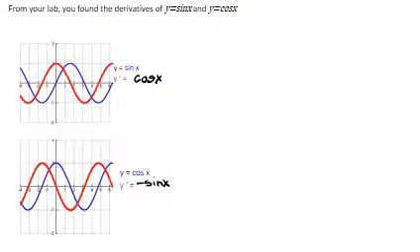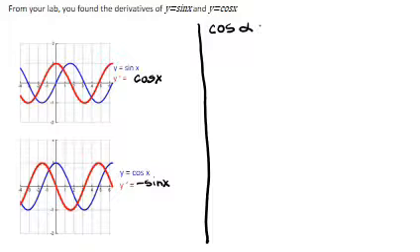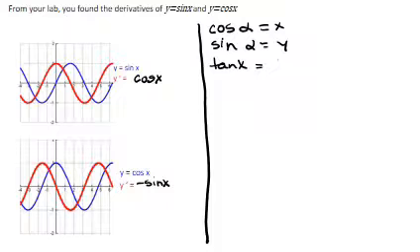Before we move on from this, let's review a little bit of what we already should know about trig functions, just some trig function basics. We already know that cosine of an angle, call our angle alpha, is the x value. We know that sine of an angle is the y value. We know that tangent is sine over cosine. We know that cotangent is cosine over sine.